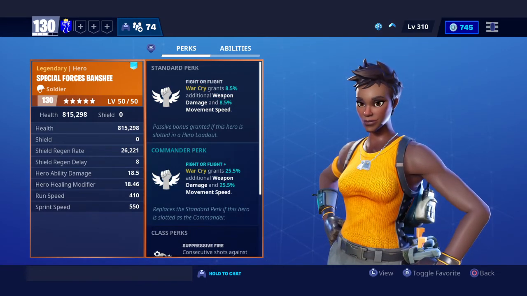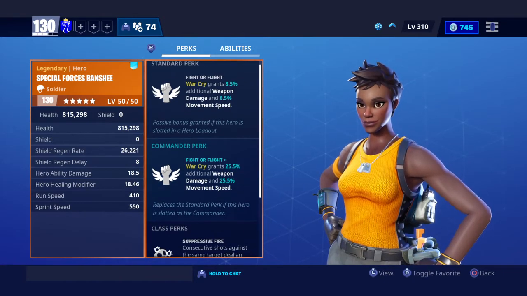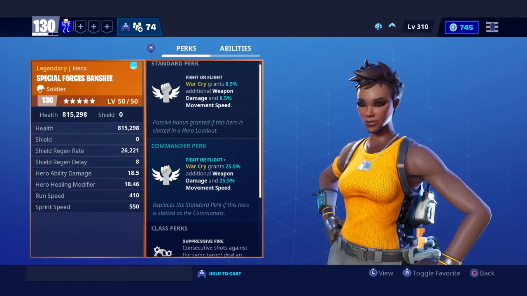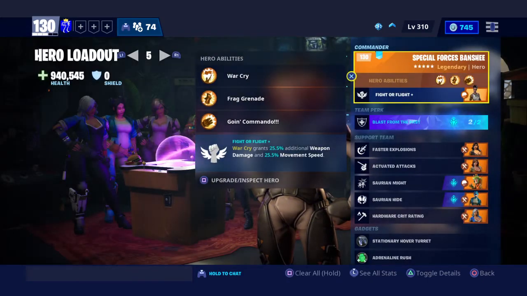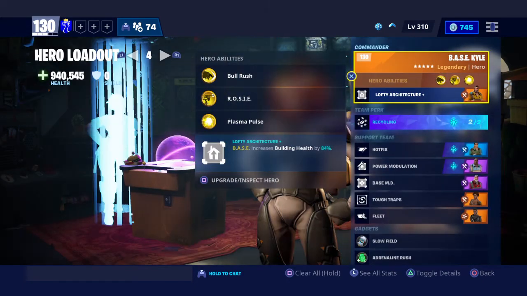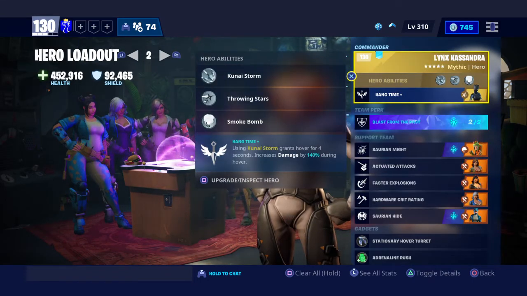they give attack speed, like melee attack speed, make you hit for more and hit faster, and this also gives the movement speed too, so it's nice. Yeah, as you can see, it's weapon damage, attack speed, and movement speed. Perfect. She's the greatest for that. If you want to run a soldier, Special Forces Banshee, automatically. No other person is better.